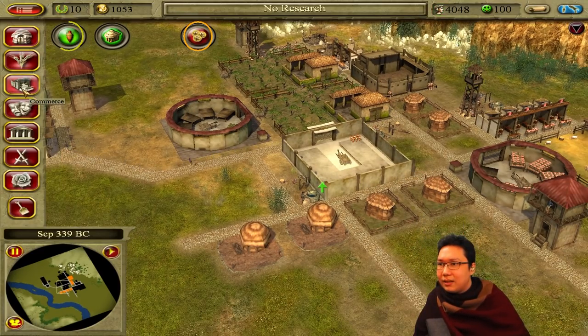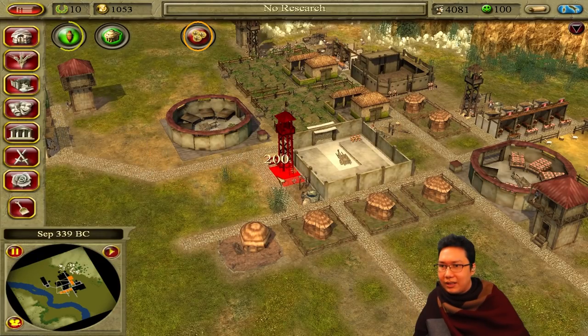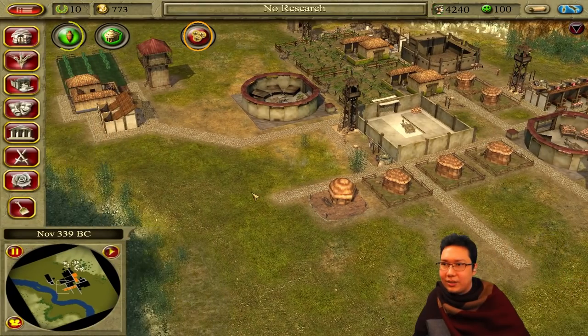And then I probably want to throw down one more fire watch. Can it fit here? It can fit here. So here's something that's kind of confusing. Oh, they need access to the ladder, I see. Okay, so we can have another fire watch here near that well, and that should be plenty of security.